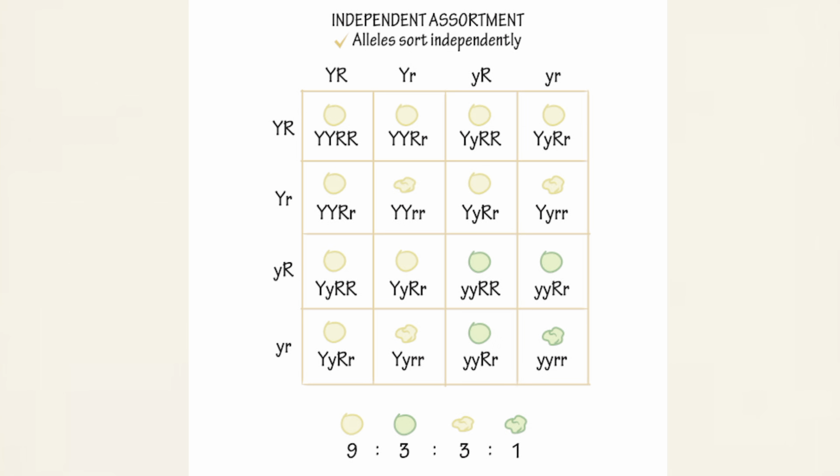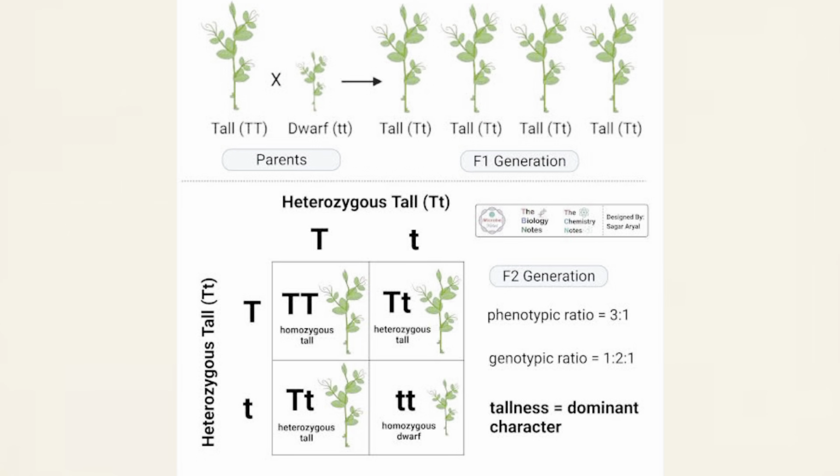Next, we have the law of independent assortment. This law says that the genes that are in different chromosomes are inherited separately. According to it, the inheritance of genes is not affected between them, they are independent, as the name of the law says. And finally, we have the dominance law. This last one says that dominant alleles determine the traits over the recessive alleles when they are in pairs.